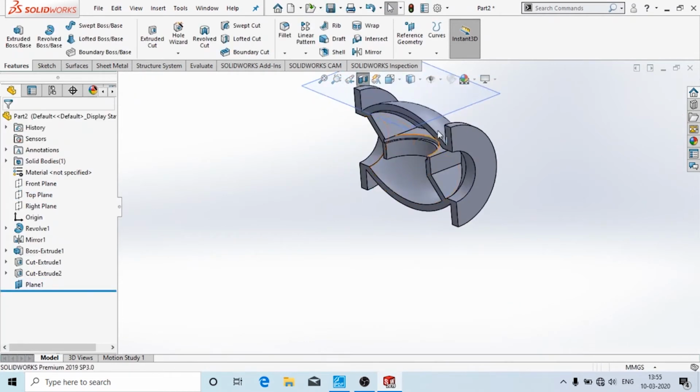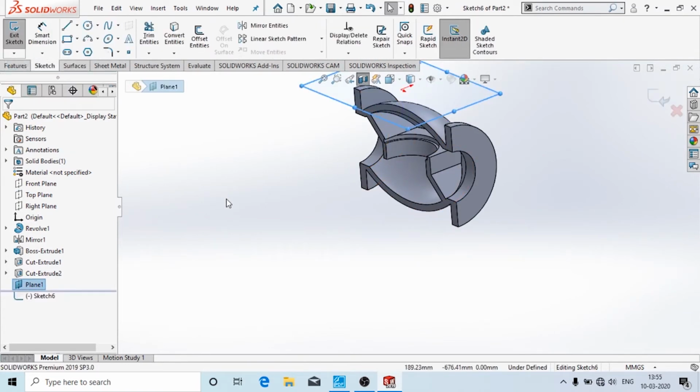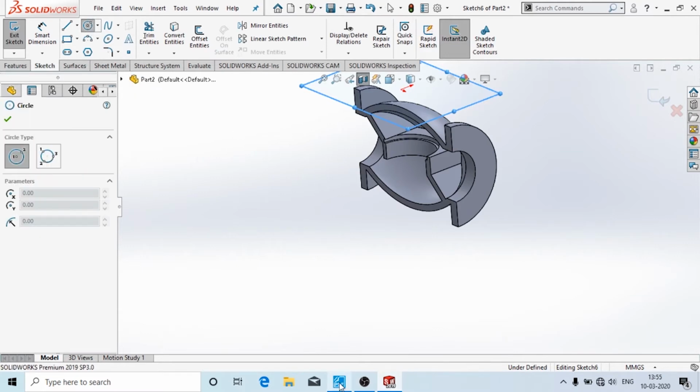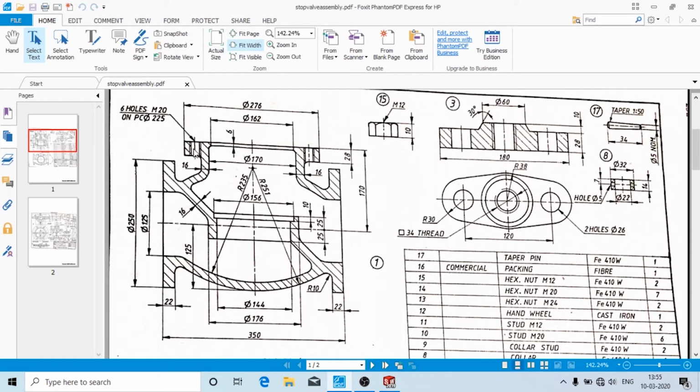So I've created a plane. I don't need this plane, so I'm going to hide this, and I'm going to choose this and create a sketch. First I'm going to create this part, that is the outer flange of this body.